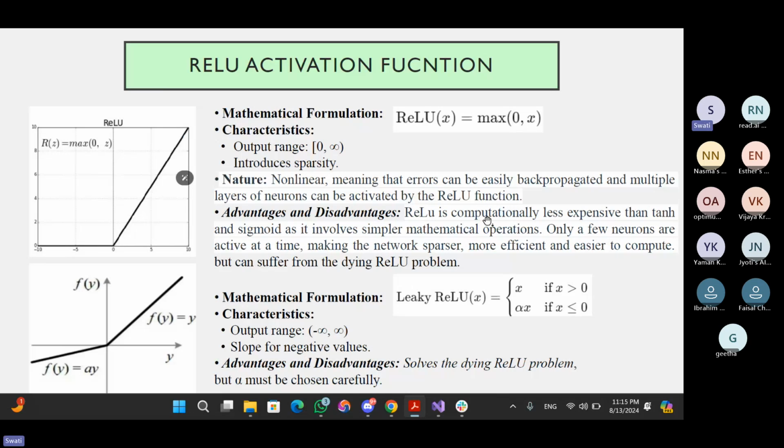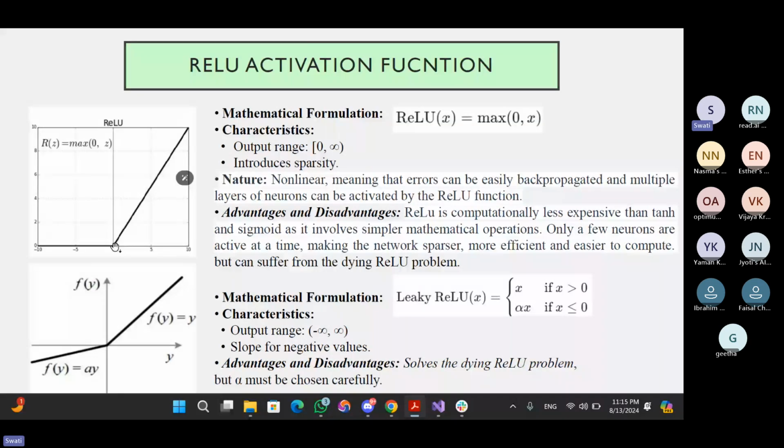But it can also lead to a dead neuron. It is simple and mostly used, but still there is some problem: if your integration function gives you output less than 0, then it will give you 0, so this will also lead to a dead neuron. But scientists found another way to use this.